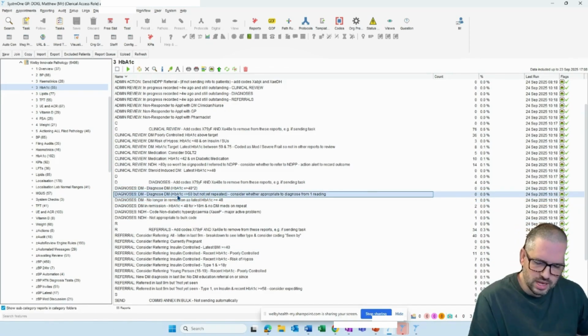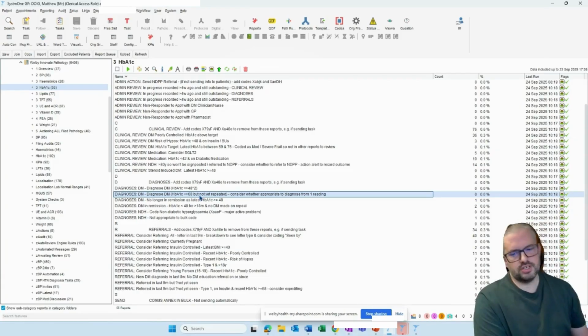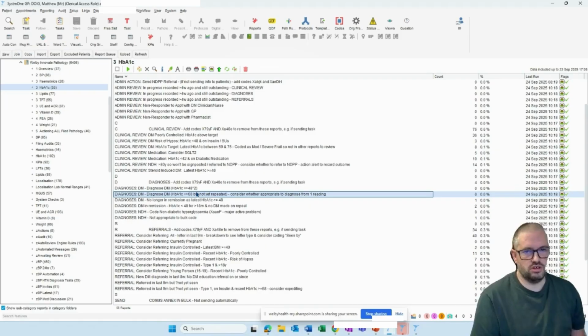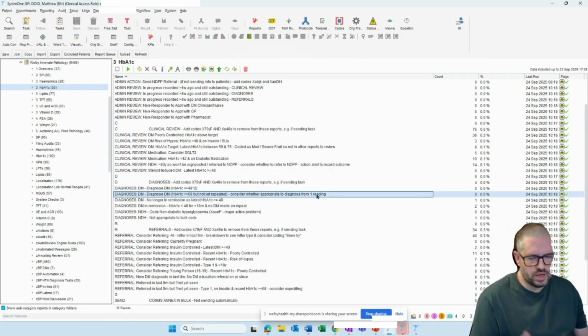This one here as well, just to explain, if a patient's had a one-off HbA1c of 48 or above, and doesn't have a diabetic diagnosis, the recall module would already be in the process of inviting them to come and have it repeated. There's also a message that can be auto-sent that says to the patient, your diabetes screening test is raised and needs repeating. But if it's very raised, then it may be that they're symptomatic, and actually it's appropriate to diagnose from just the one reading. It's not critical to keep reviewing that one because patients will still have the repeat anyway. But again, it might be a useful one.